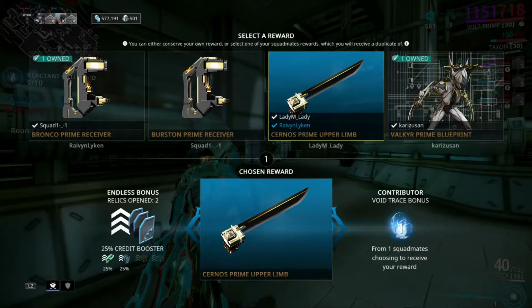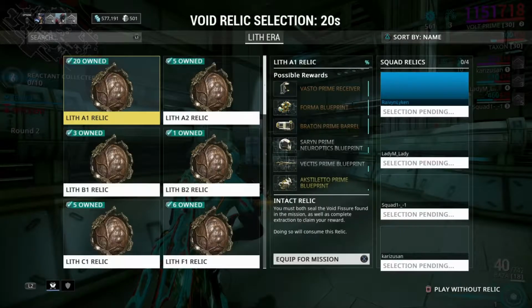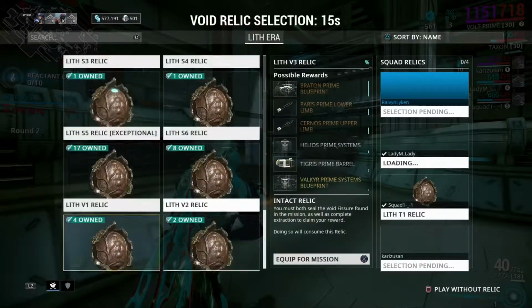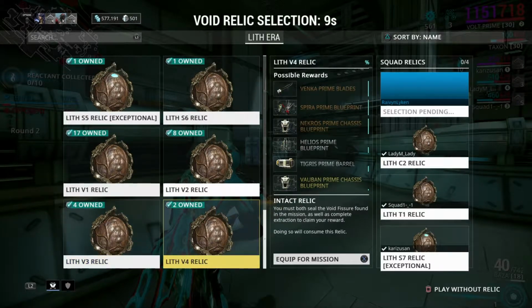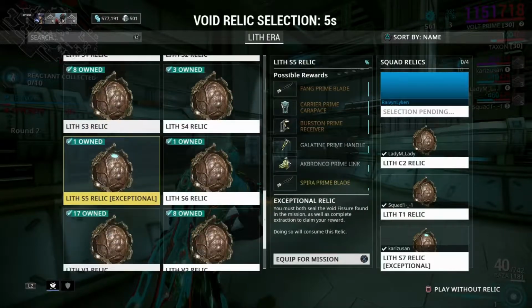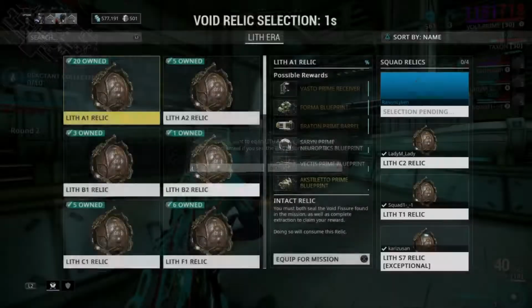But as you can see here, I did take in a contributor bonus, which gave me more void traces to use to enhance my relics. But I will give you just a few minutes to see exactly what this does and how it works, and then I will go ahead and continue with some more commentary. If this isn't for you, you can skip to approximately 10 minutes and 13 seconds where I will be continuing commentary.